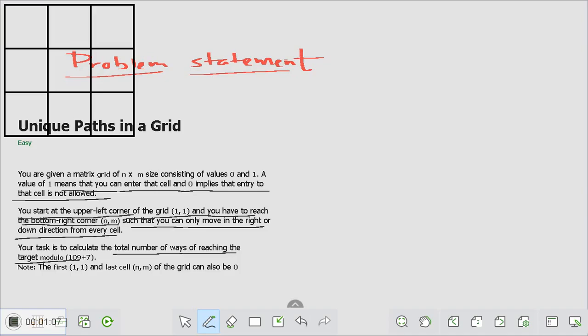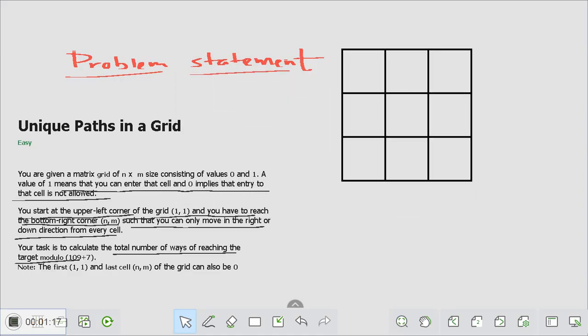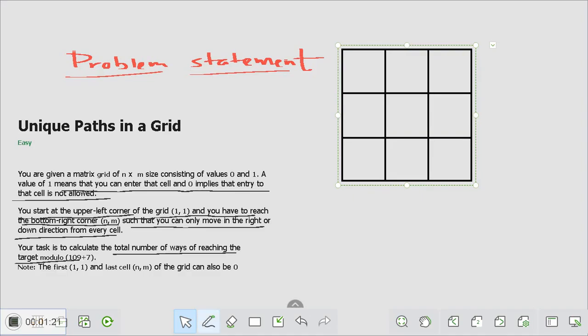So this is the grid, let me move this grid here. This grid is going to have values like 1 1 1, 1 1 0, and 1 1 1.